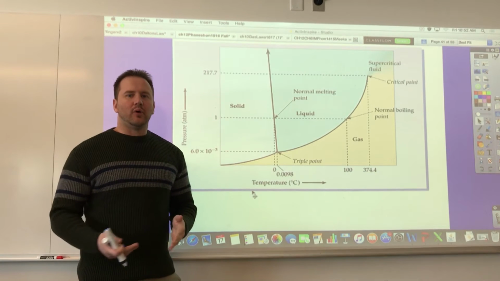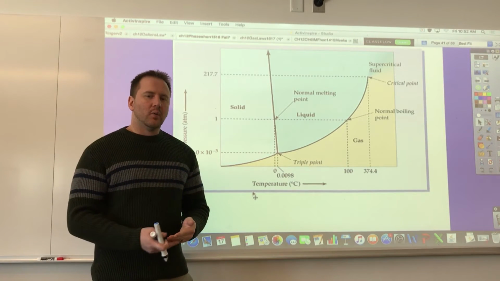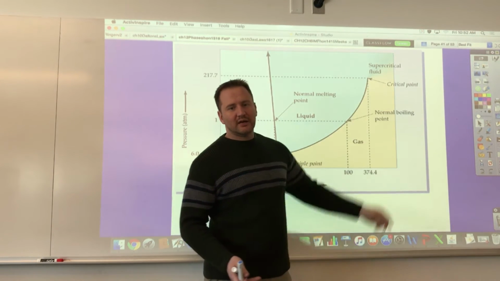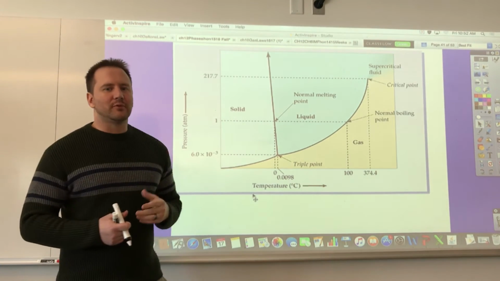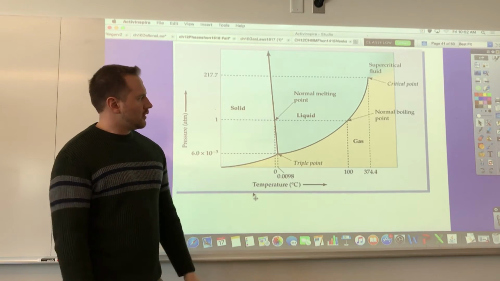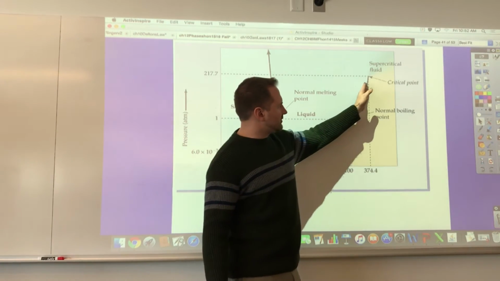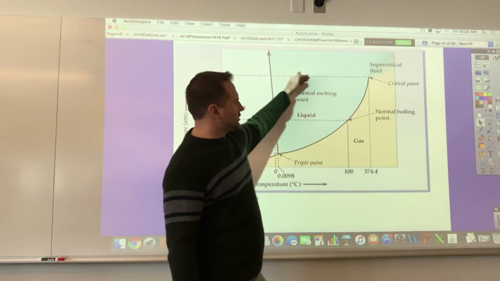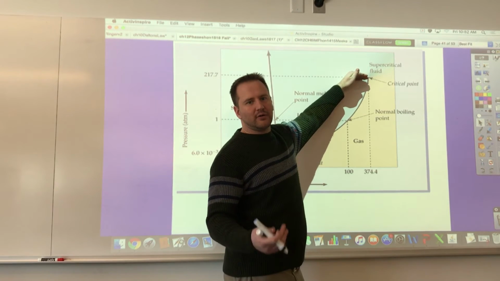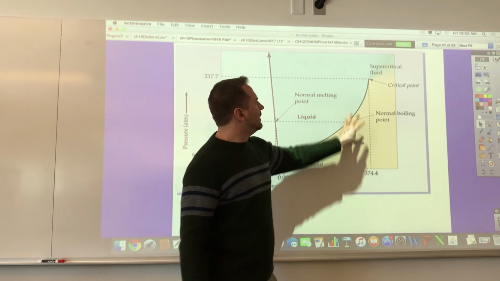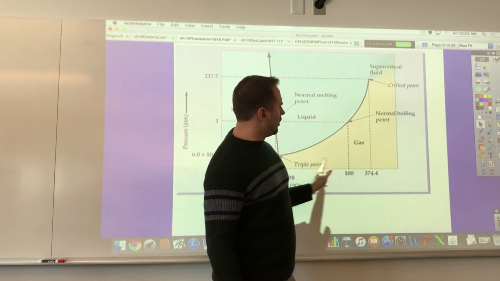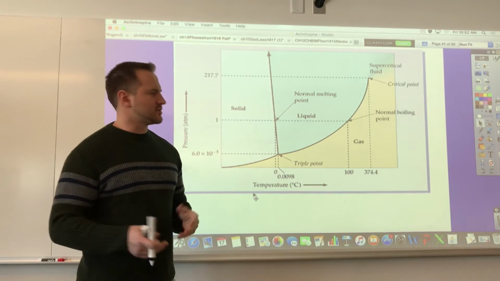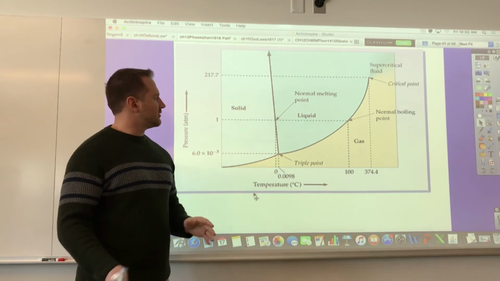Now, you can heat up water only to a certain point. Once you heat it up to a certain point, you reach a critical point. And that is the point at which the liquid and the vapor phase become indistinguishable. All right, so basically, past the critical temperature, you're not going to have any liquid. And the critical pressure is the minimum amount of pressure required at that critical temperature to make it condense into a liquid. If you go beyond those two parameters, you end up with a supercritical fluid where you can't really distinguish the phases. So that's how we interpret this phase diagram.